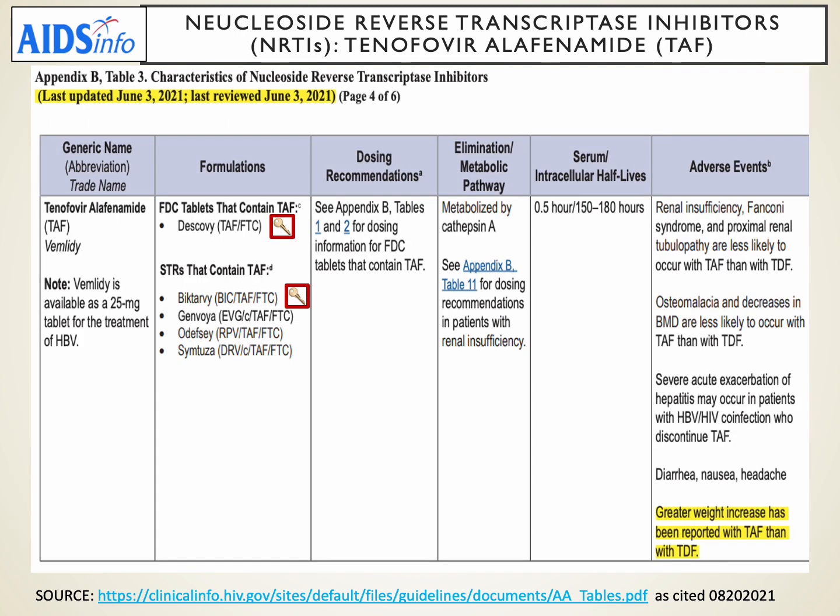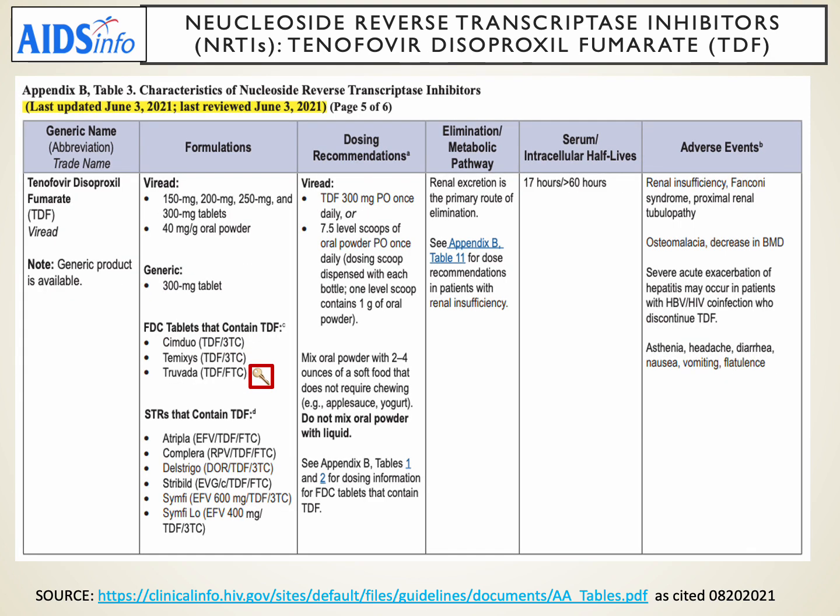And then among the more common of the reverse transcriptase inhibitors is one of the two variants of tenofovir. There are two formulations of tenofovir. This one, TAF, is included in a couple of the more common regimens or agents that you'll see on the market, and pretty well tolerated in most patients. The other formulation of tenofovir also listed here is probably the one you'll see most often, Truvada in combination, a very commonly used agent as a first-line agent and also used in PrEP and sometimes post-exposure prophylaxis as well.